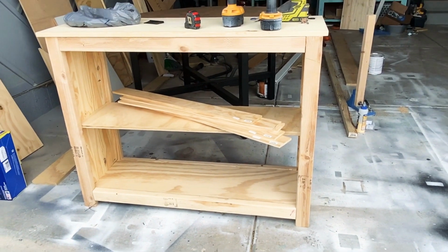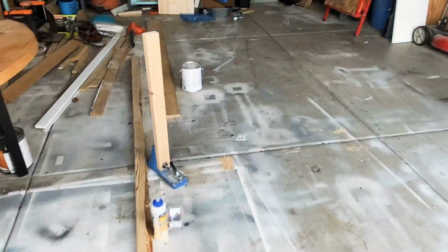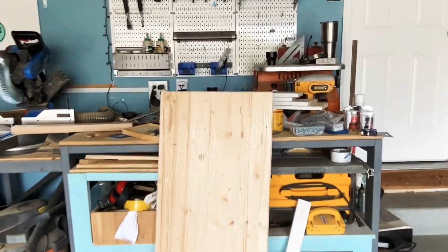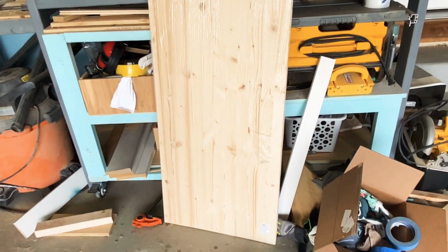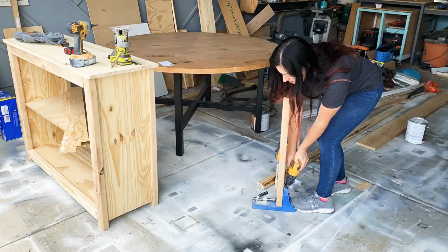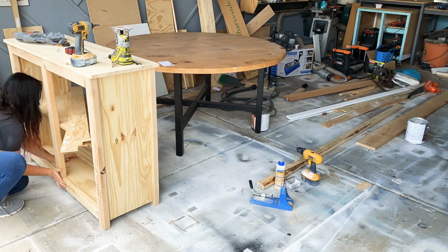Okay, now to move on to the doors. I grabbed these trim pieces from Lowe's and two more project panels. These project panels are 20 inches wide by 4 feet tall, and they're what I'm going to make the doors out of. First off, I need to add a 2x3 down the very middle of the carcass. This will split the two doors.